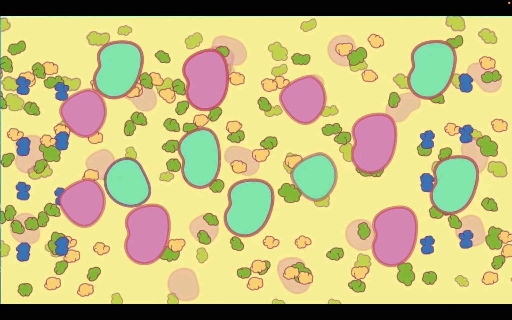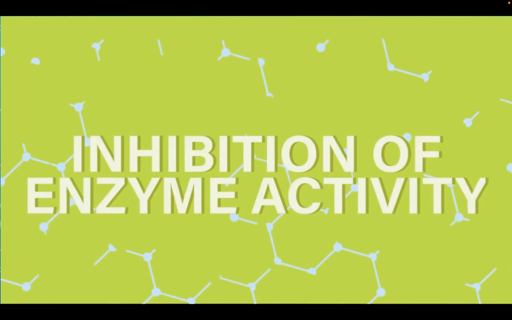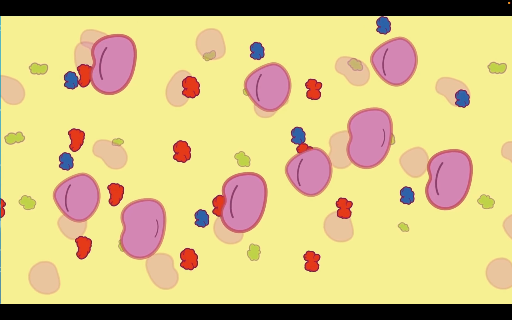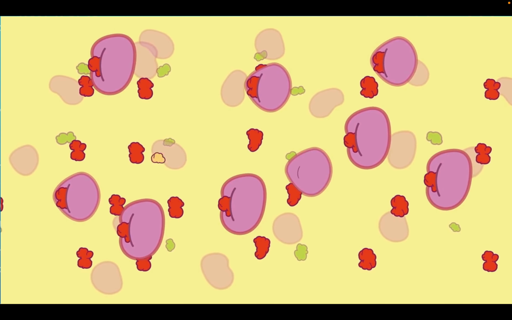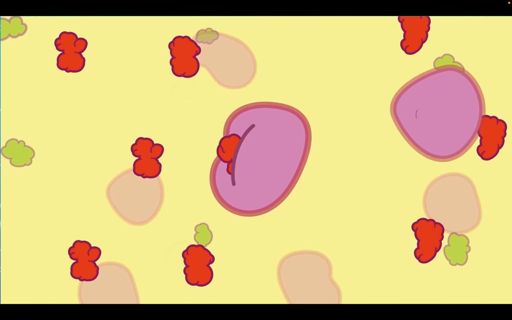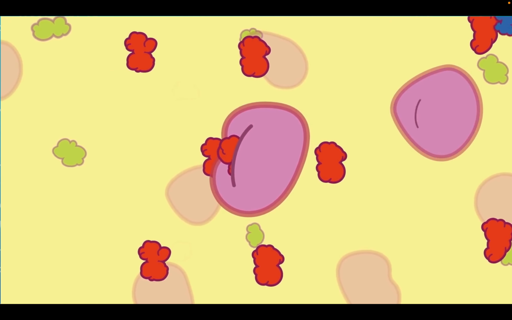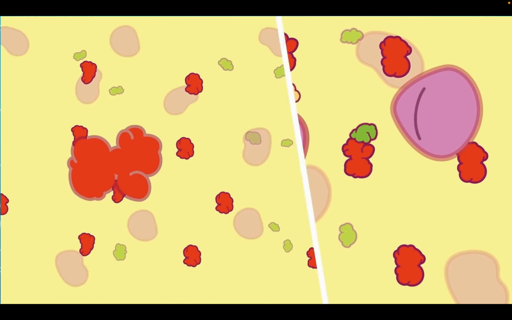But again, this effect is valid up to a certain concentration. Inhibition of enzyme activity. Some evil substances called inhibitors reduce or even stop the activity of enzymes in biochemical reactions. They either block or distort the active site, thus inhibiting the reaction. Based on this, there are two types of inhibitors given below.